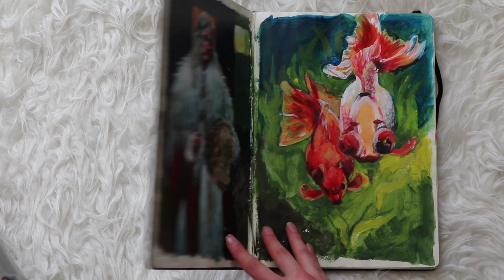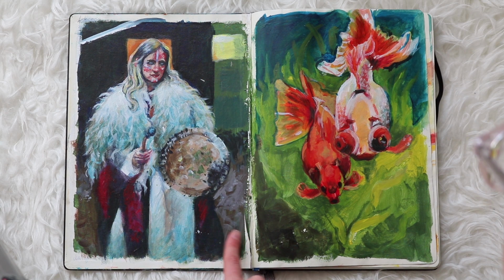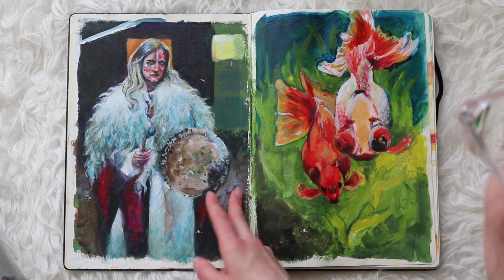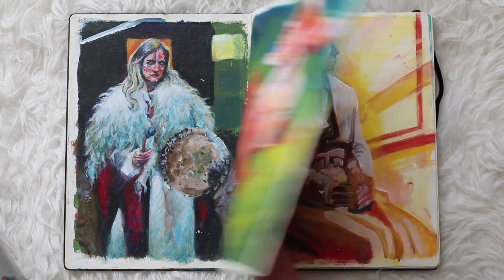Okay, to start off with this one, I actually bought this Moleskine because I wanted to use it for a visual study book to learn different things and maybe draw the things I was learning, but I ended up not wanting to do that anymore, so I kind of painted over the pages. So this is a painting I made of my friend Michelle, and there's a YouTube video of that one on here as well, just using basic shapes to get the proportions right, and I think this was really nice. And this is some crazy goldfish. I never really finished this one, it was more of a study anyway.